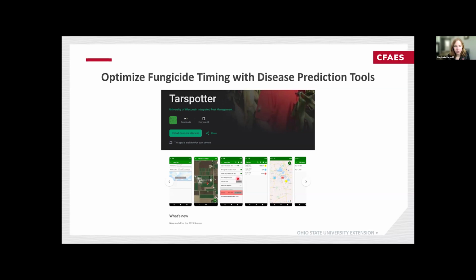It's then going to ask you whether you've had a fungicide application in the past 2 weeks, what growth stage are you at? So we want to make sure that we're targeting probably before R3 for any sort of application. Past that point, we're not going to get any benefit from that fungicide typically because we're moving too far into that growth period for corn. And then it's going to give you a risk forecast, and that's going to give you an idea of where and when you should be scouting, and then possibly considering a fungicide based off of that scouting.